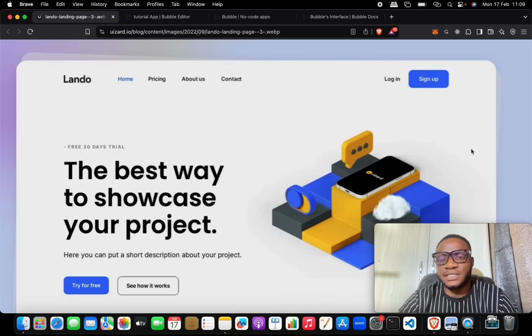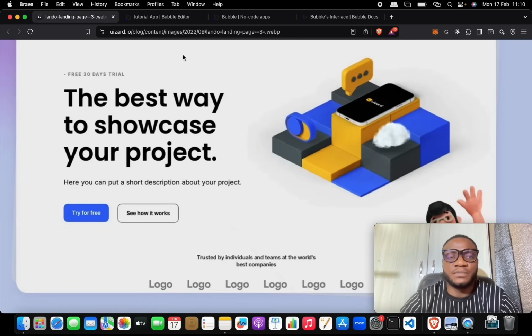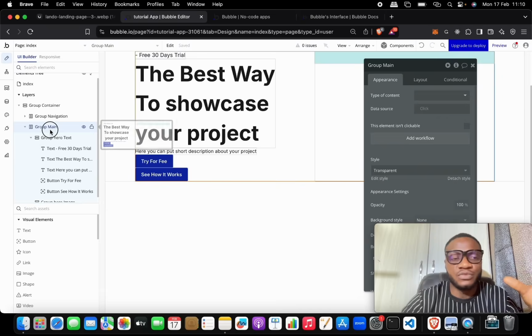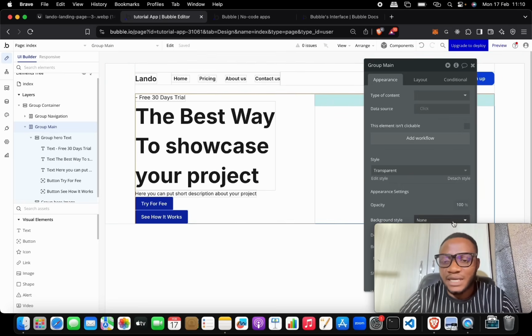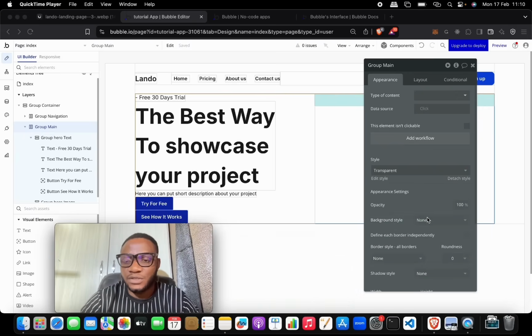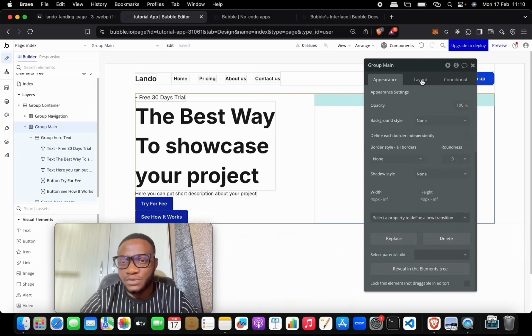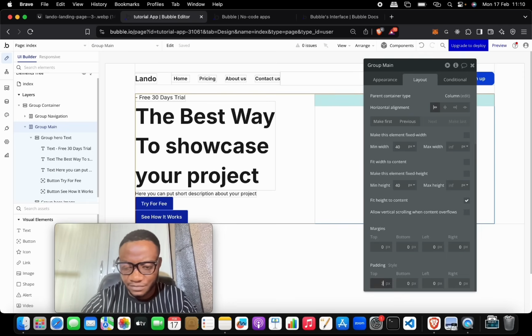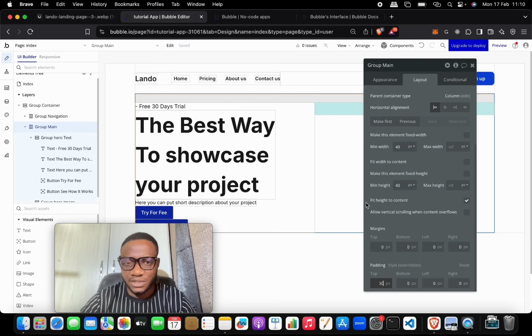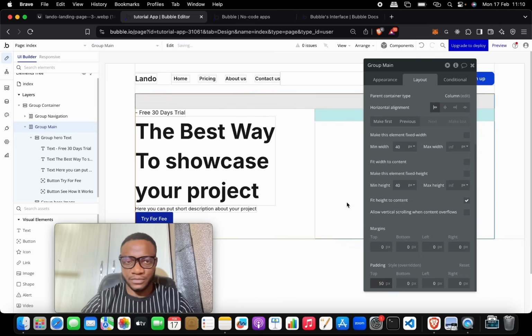Something you notice is that there's some plenty space at the top here. So we need to go back to the main group here. So here in the main group, we could just add a padding top. So let's go back to the layout. Sorry. Here in the layout, we could just add like 30 pixels. Doesn't seem plenty. Let's make it 50. All right, so I think that is okay for now. We'll make more adjustments as time passes by.